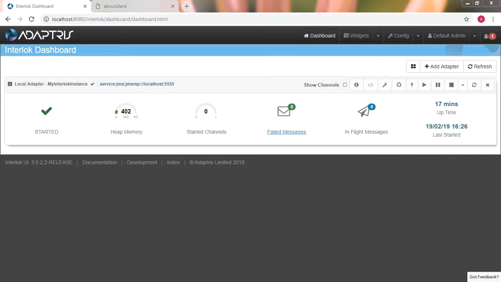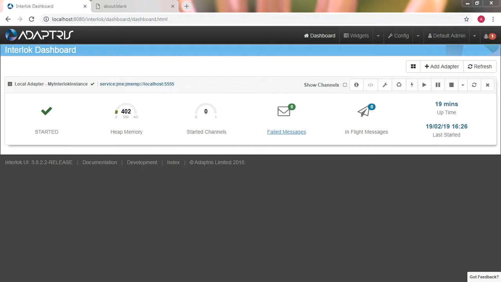Today we're going to look at turning Interlok into a web server. Now, hopefully you already know that Interlok can consume information from various different data sources, process that data as a message, and then output it to one or many destinations. But what we're going to do now is show you how to create a basic HTTP server that takes GET requests and provides an output through a normal web browser.